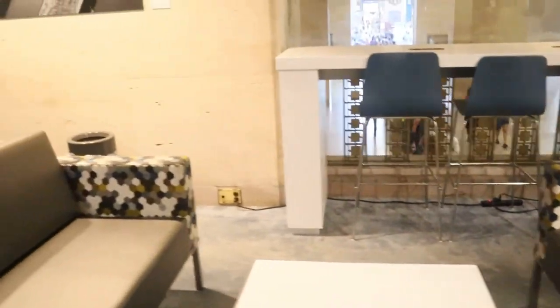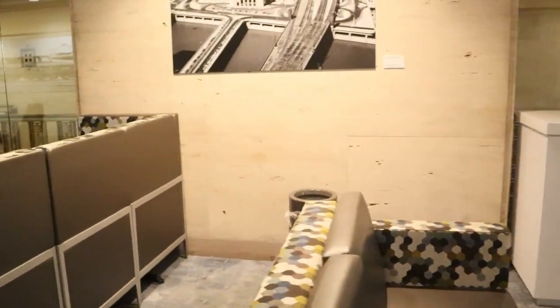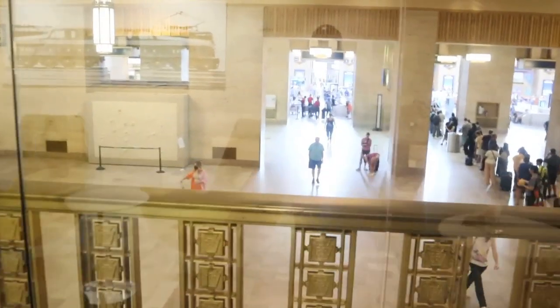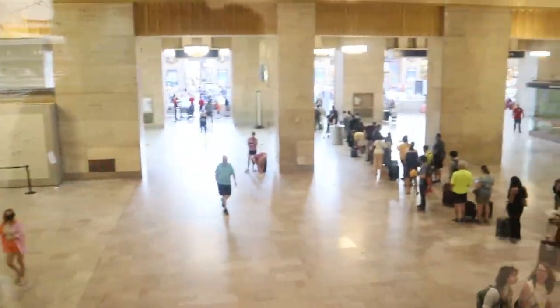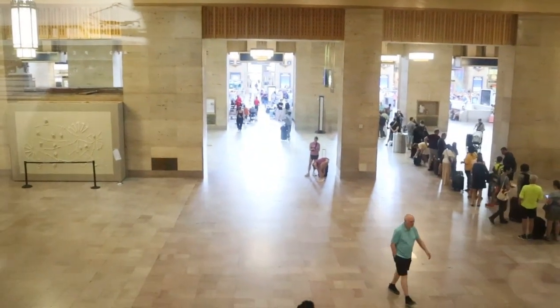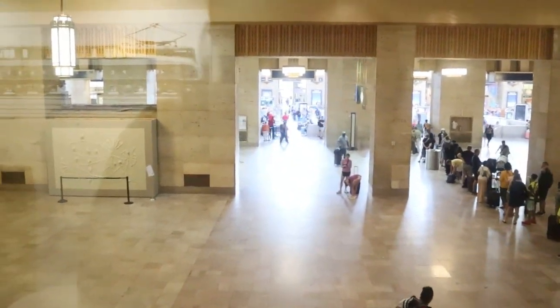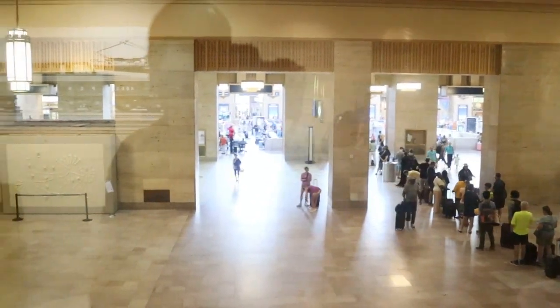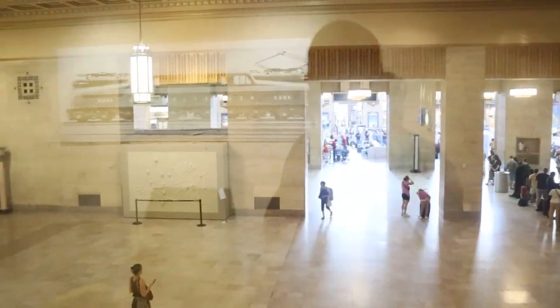That's where I came in from Lancaster, Pennsylvania. Now, I can show you this is the Philadelphia station. There are people that are waiting on the train, but again, as I mentioned before, if you're in first class or the sleepers, you do get priority boarding, and you just wait here in the Metropolitan Lounge until the red cap comes back to get you and your bags, and they will board you on your train.